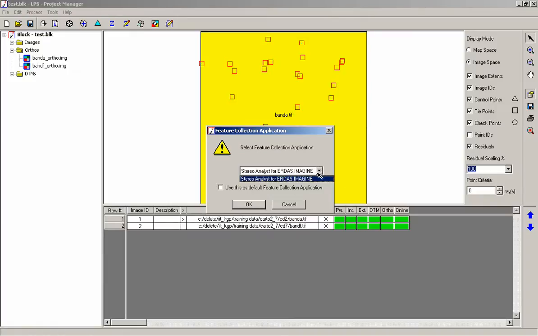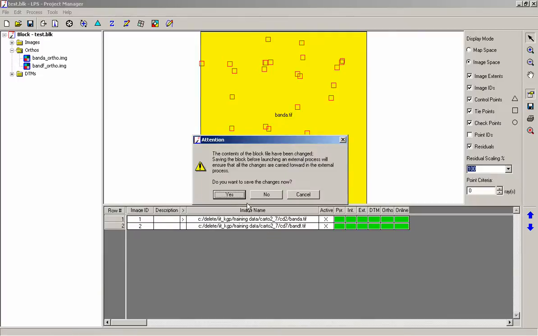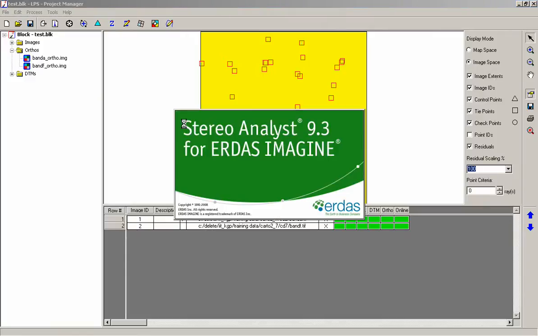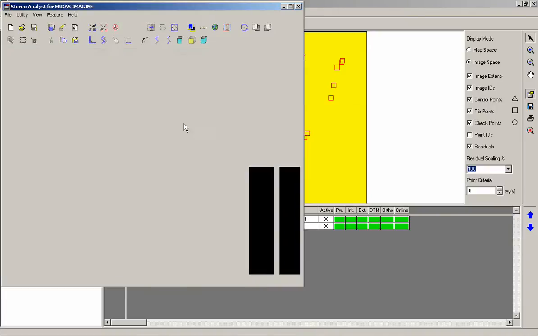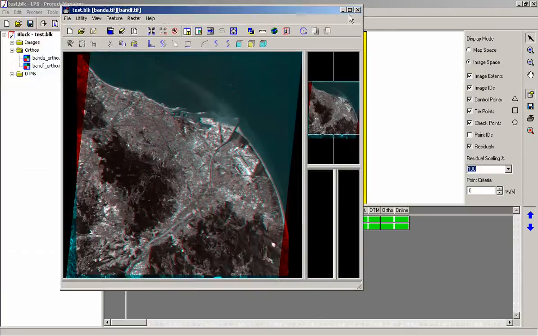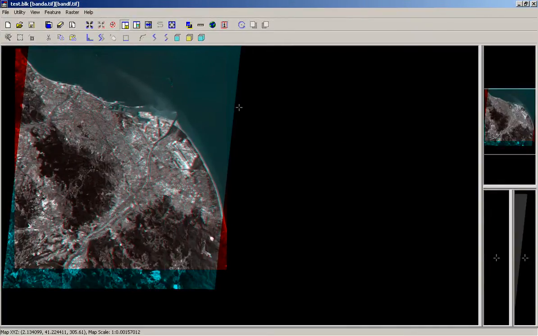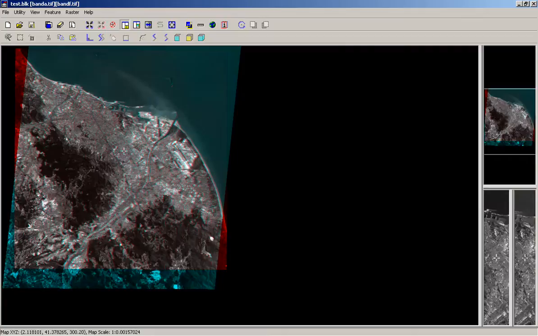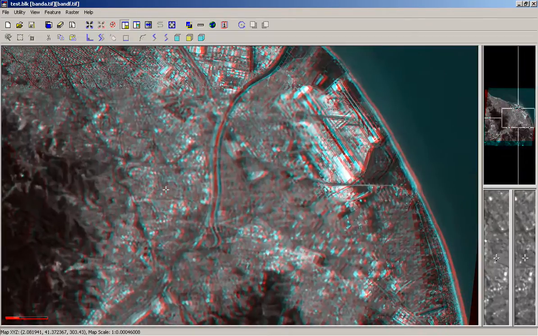When we select this one and say OK, it will fetch the block file. In the block file, image information and image path are also stored, so everything will be opened. My stereo pair will open inside the stereo window.